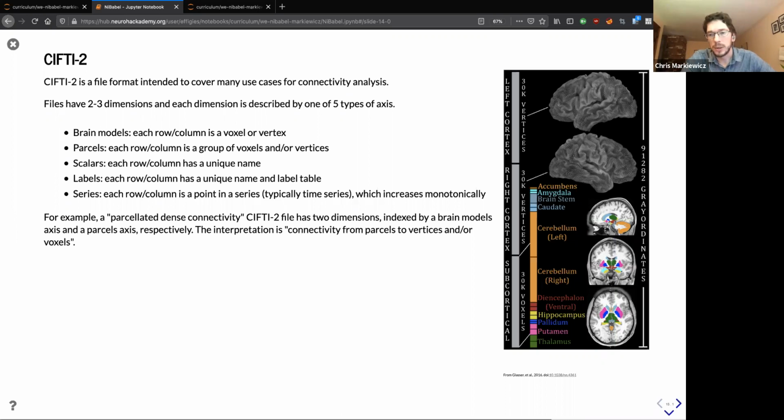You can have labels. I'm not sure I've actually seen what that looks like, but probably this is a label array here that shows these different ROIs. And then series: you can use a time series to have multiple values that have a similar interpretation.